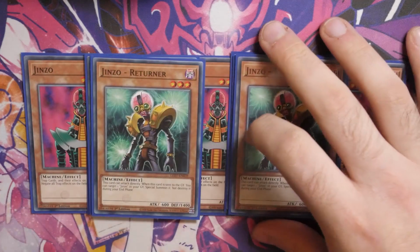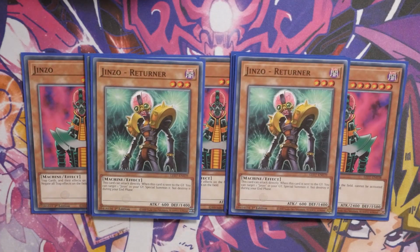We've then got double Jinzo Returner. Basically, if it is sent to the graveyard from no matter where it is, hand, field, or deck, you can special summon a Jinzo from your graveyard. That's the biggest issue. That's why you can't really rely on it too much, because it doesn't special summon from the hand or the deck. It has to be from the graveyard. So you have to be able to dump the Jinzo to then get the Returner down and then go from there.